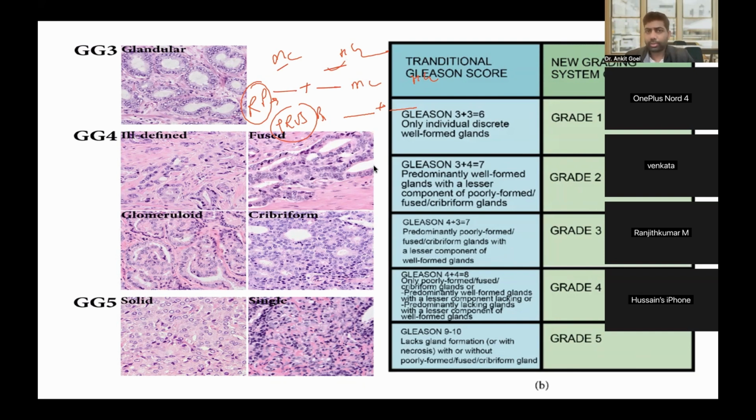In radical prostatectomy, we get the tertiary pattern also. No, let us first talk about primary and secondary. Is it the most common and high grade in both the TRUS biopsy and radical prostatectomy, or is it different? Others can write in the chat box. I think mostly the same, sir. Not sure. No, it's not the same. So if it is different, which one would be what?